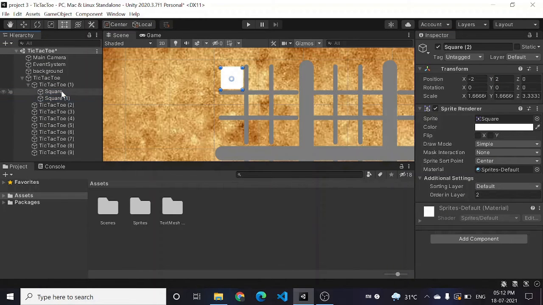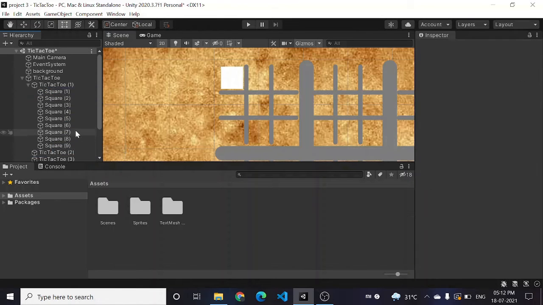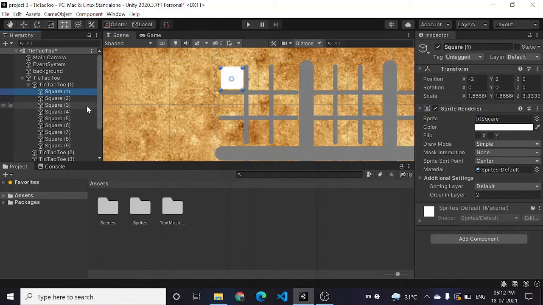Now we're going to duplicate this. Just duplicate it into 9 parts. This one is going to be 0, 2. And this one's going to be 2, 2. Similarly, we'll configure the other parts.